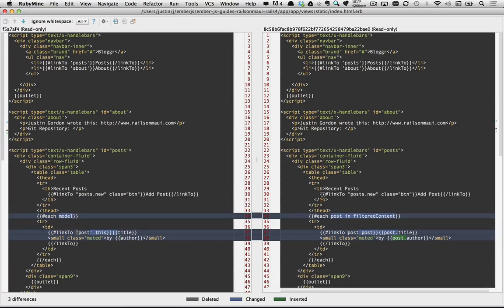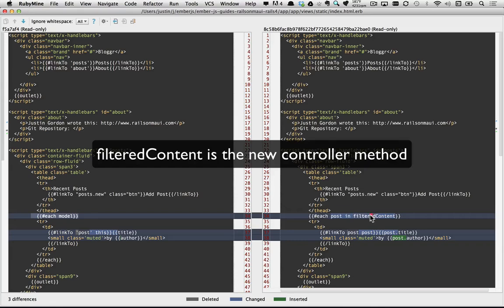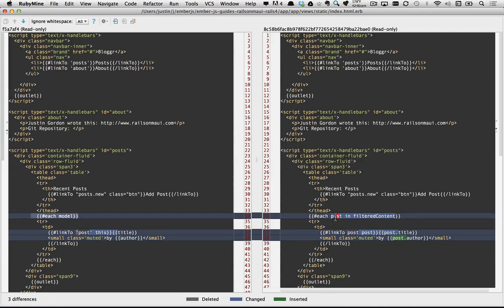The next change is the change that we're going to make to the template. Before we were saying for each record in model, but now we're going to say for each post in filtered content. I believe that post is probably just the name that's given for each of these in filtered content. However, it could be specific to the fact that this is a post type. In any case, it's a good idea to name it each post so that we know what it is.